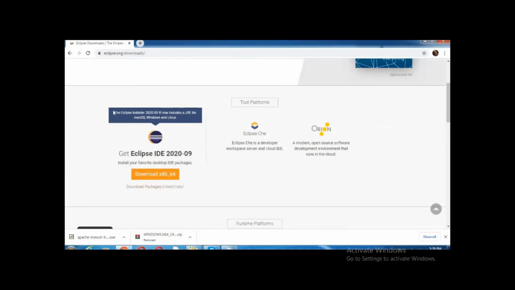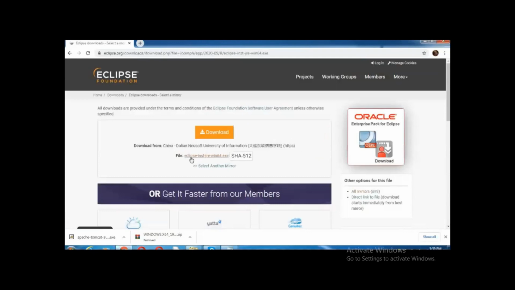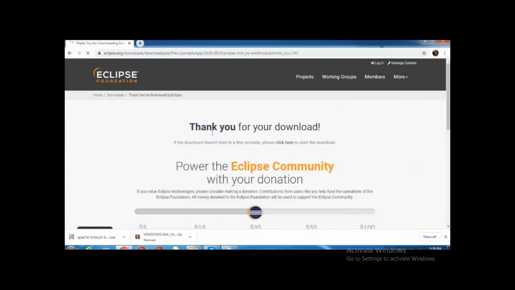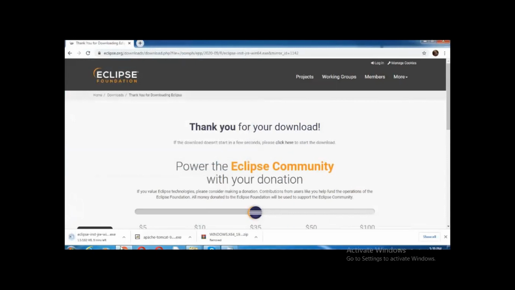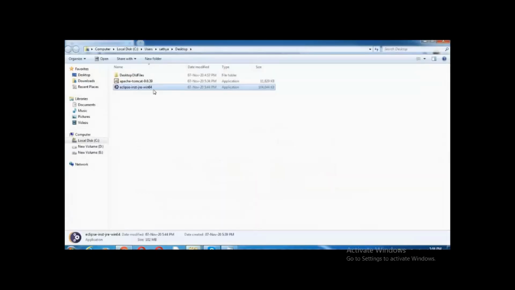Is it clear? The Eclipse installer you can see. Just you can keep the video paused. As you already know, Java is platform independent. If you develop a Java application in one OS, that application can run on any other operating system. Just click on download. Okay, click on save. Try to save this one on your desktop. It is an IDE, just to write the programs. I installed the Tomcat server. For only core Java programs, JDK is enough. When you install JDK, JRE also will come with development tools.